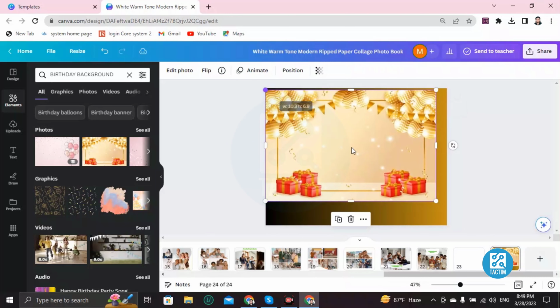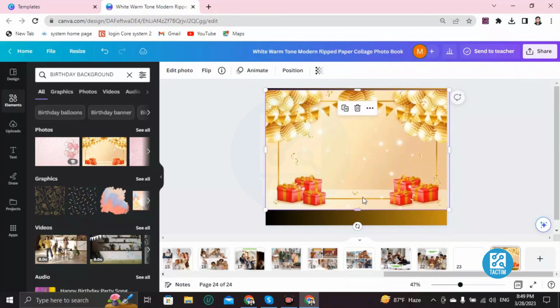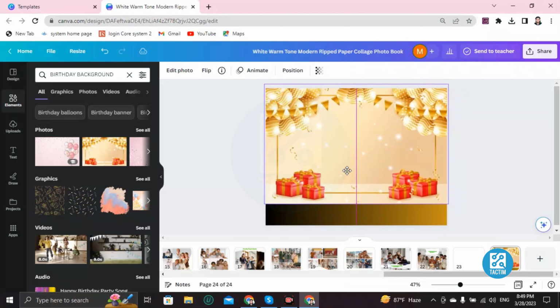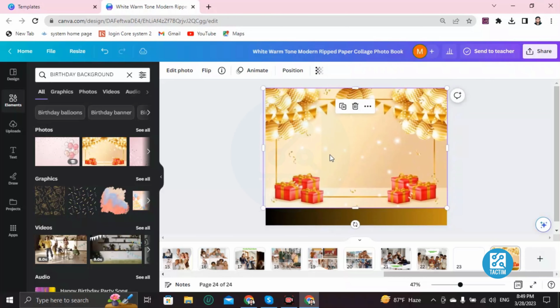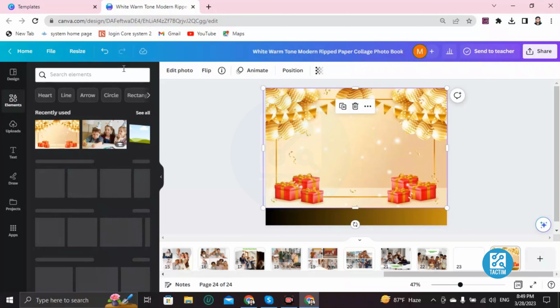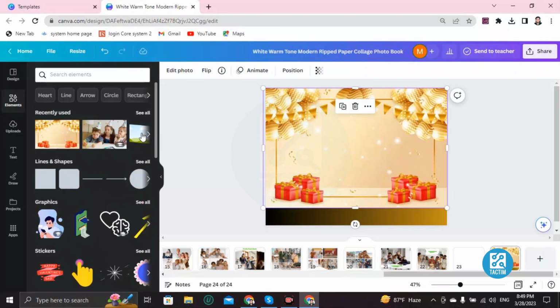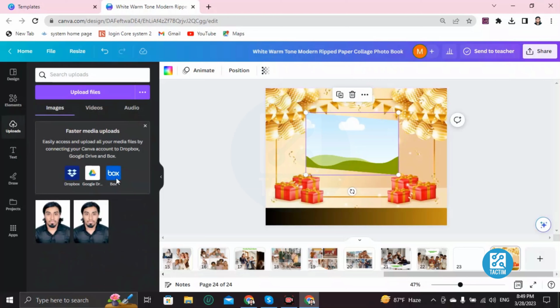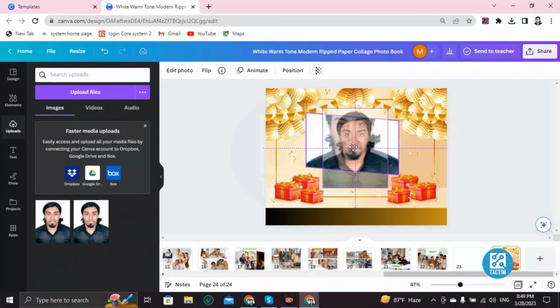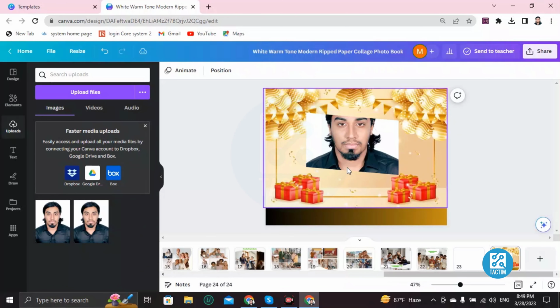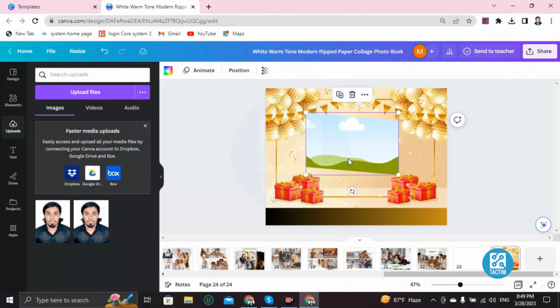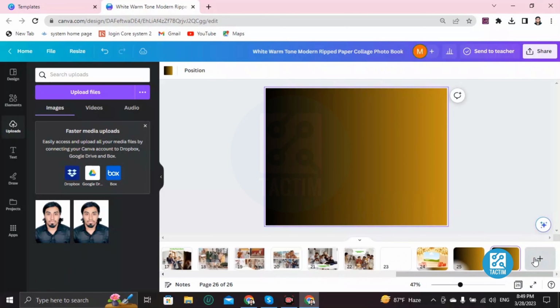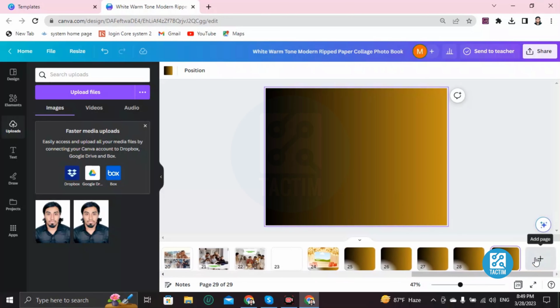You can make this thing like this, adjust it or not adjust it, that's up to you. Then you can go to elements, choose the frame, it will be here. Then you can upload a picture from your computer, it will be uploaded, then you can adjust it here. Okay guys, this is so simple. So if you want to add pictures like I showed you, you can add as many as you want, and start customizing by yourself.